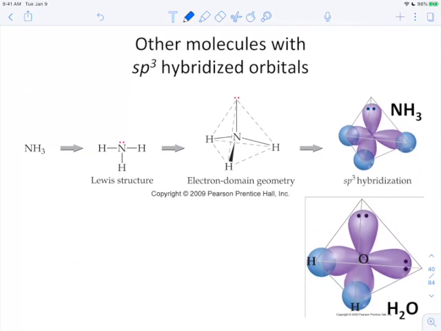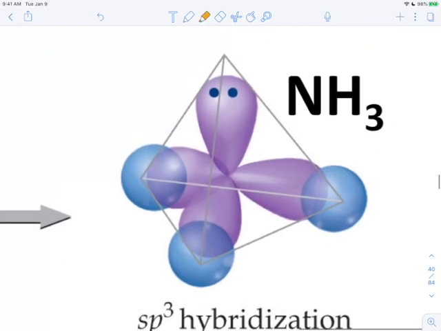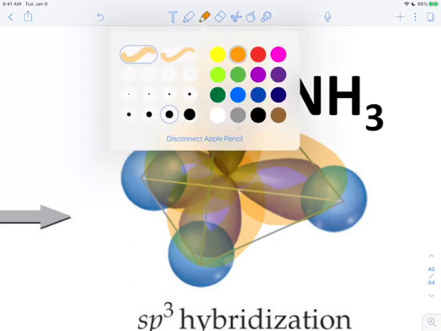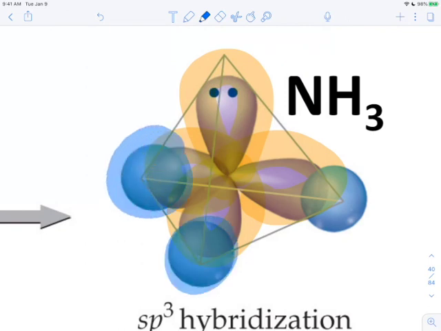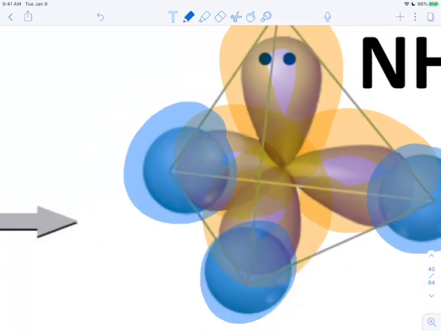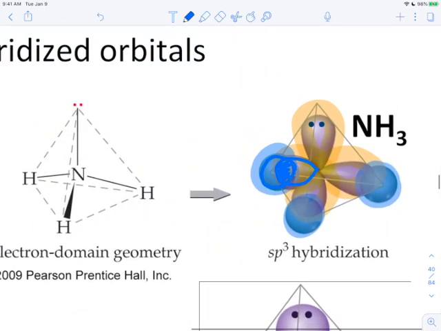So our NH3 has these 4 hybrid orbitals. And what we see is hydrogen covalently bonding right over here, 1, 2, and 3. And the reason I say this is a nice covalent bond is because I'm seeing this overlap. Last class we talked about how a covalent bond can be thought of as a direct overlap between the orbitals, and that's what they're showing here. The purple are the hybridized orbitals, the blue are regular old s orbitals, and they're covalently bonded, which I know because of that overlap.